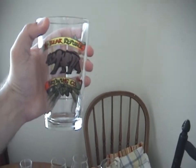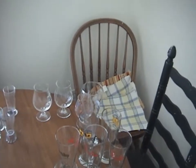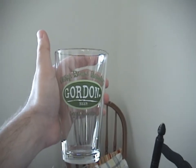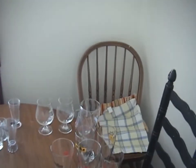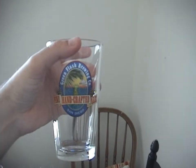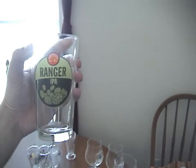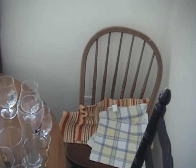I've got this Bear Republic glass — Bear Republic Racer 5 is just a fantastic IPA. I have this Gordon IPA beer glass, which is an Imperial IPA brewed by Oskar Blues Brewing. I love Gordon IPA so I was happy to get this glass. I've got a couple of Green Flash Brewing Company glasses from when I had their West Coast Style IPA, which is another one of my all-time favorite IPAs. I've got several of these Ranger IPA glasses by New Belgium Brewing, which is a new IPA and it's pretty good.